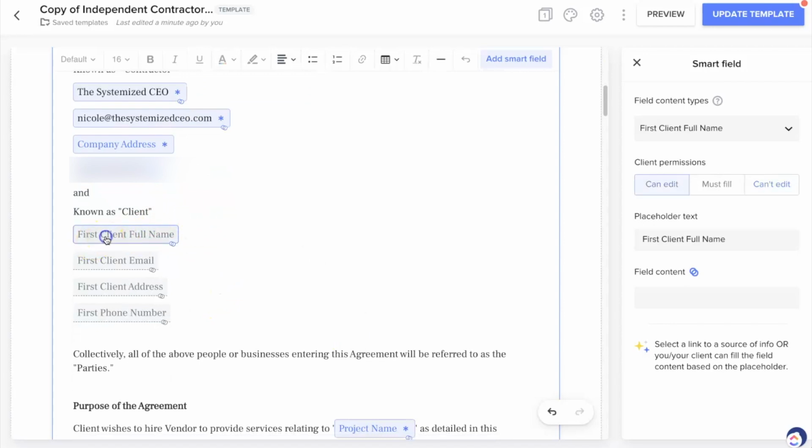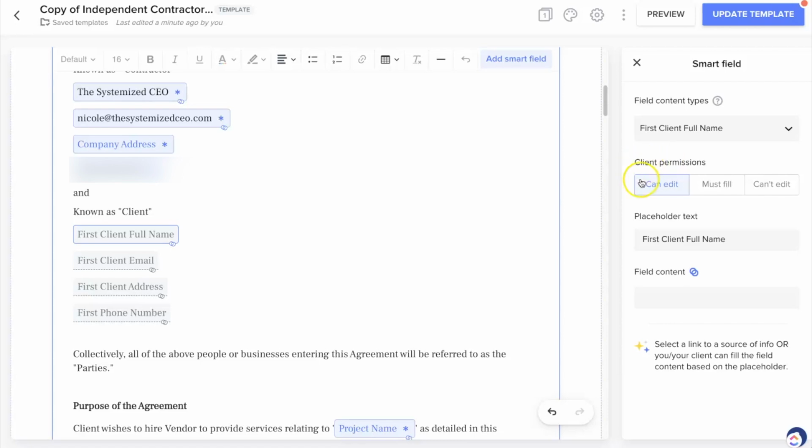So if I go here to a gray field, again, this is a smart field, but it doesn't have the little star, which means the data is missing and you are expecting the client to be able to fill out these components here. Bring your attention over to the right-hand side. You can dictate what permissions the client has to change information on the actual contract.